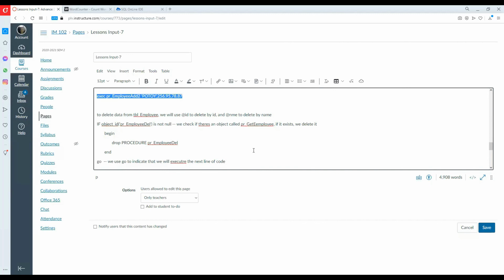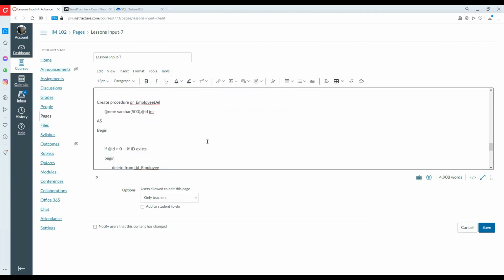Okay. You can also use the stored procedure to delete data. So we will create a stored procedure that will delete based on the ID or based on the name. Depending on whether you have provided a value for ID, it will delete using ID. But if you have provided a name and you did not provide an ID which is greater than zero, it will use the name.